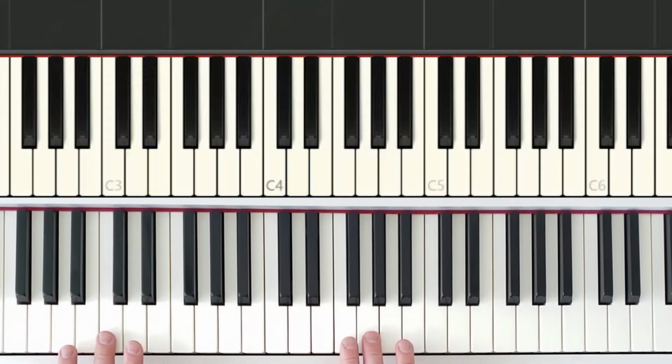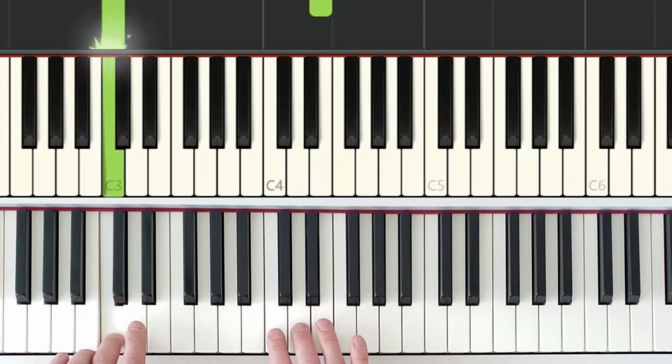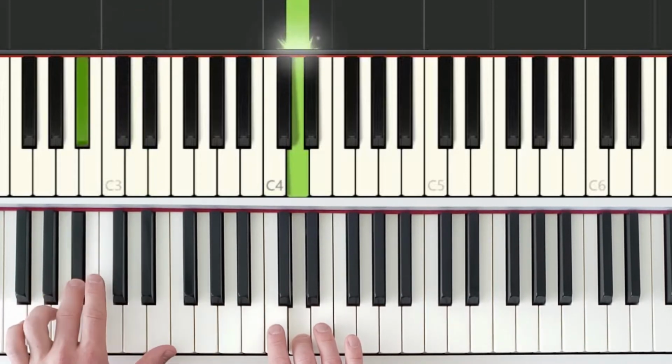Okay, and one more time. Hands together, medium, short, medium, short, medium, short, long. Left hand repeats that key, then drops down.